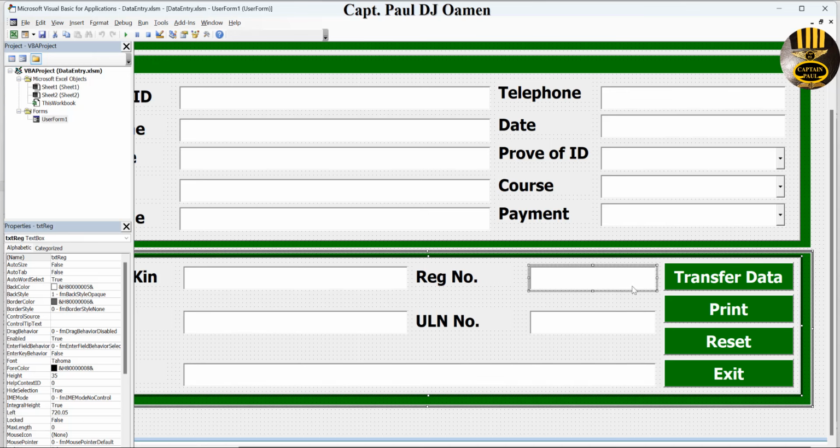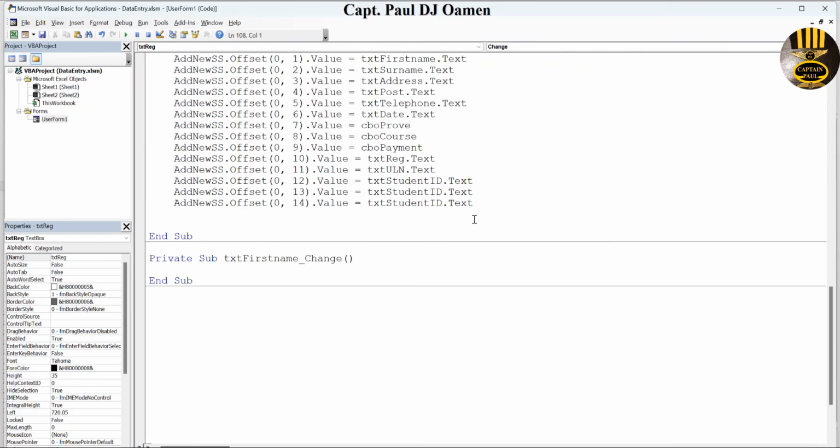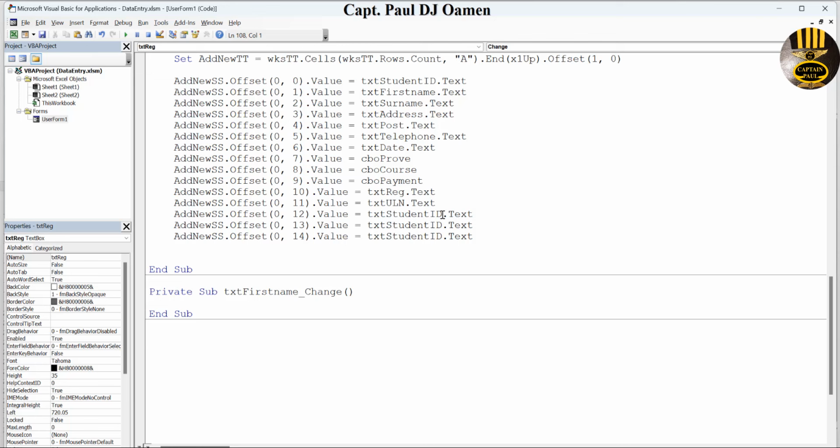Okay, next of kin, address 2, and mobile. Okay.